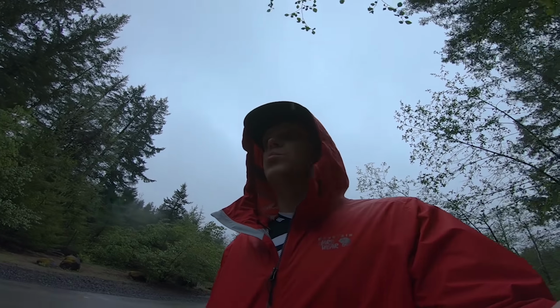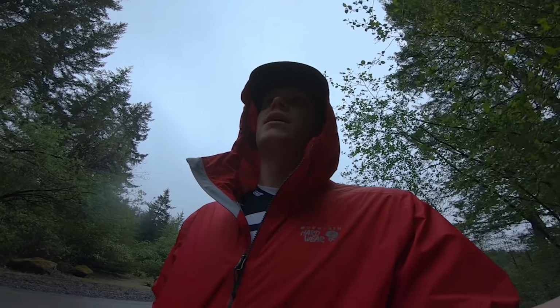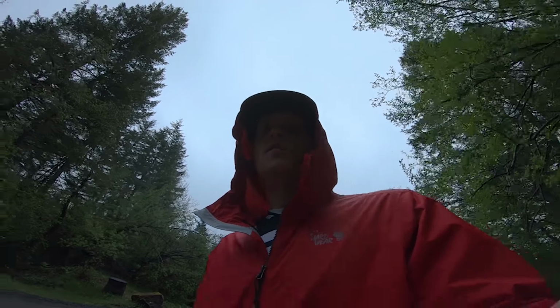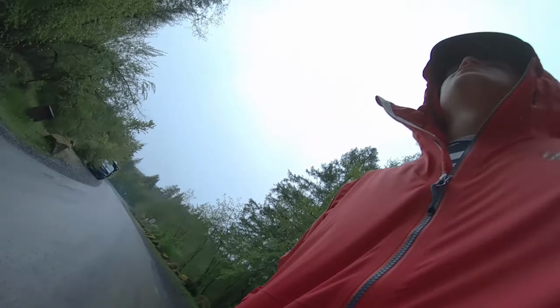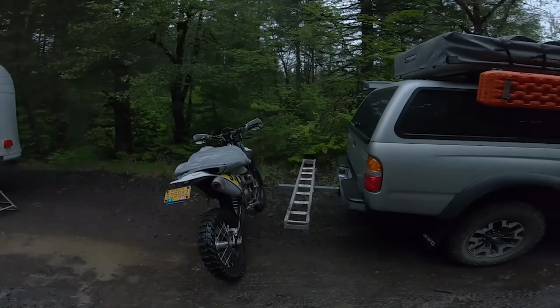All right, this is me on the GoPro now. I just went and walked up and checked around. Lots of people getting here. Still a little bit of ways away. I'm gonna makeshift a little visor on my helmet and see what it do. We're all unloaded right now already.